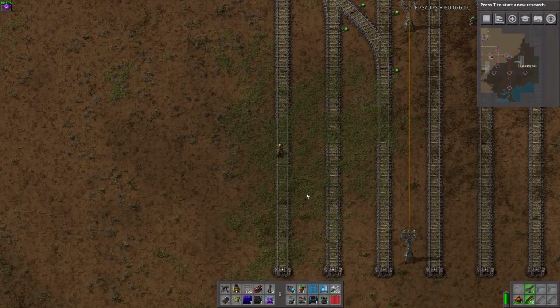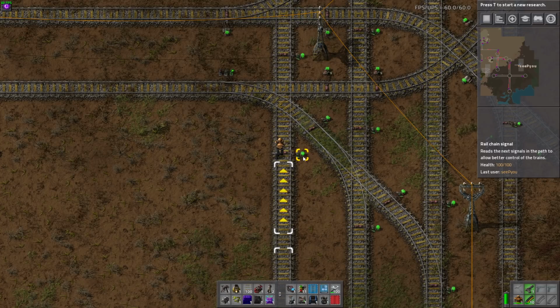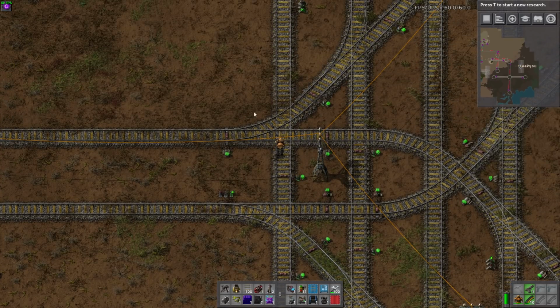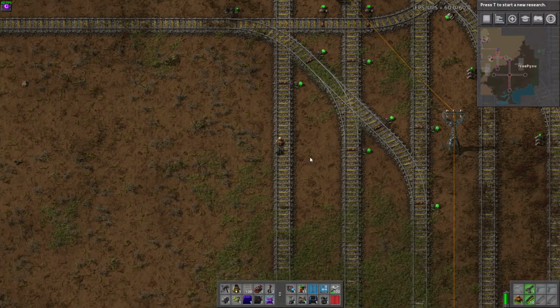So let's see. We are coming from here. We hit the first intersection. We see a green chain light. That means we are guaranteed to exit. Is it so? Yes, because there is nothing here, there is nothing here, and there is nothing in this block upstairs. So I can exit.